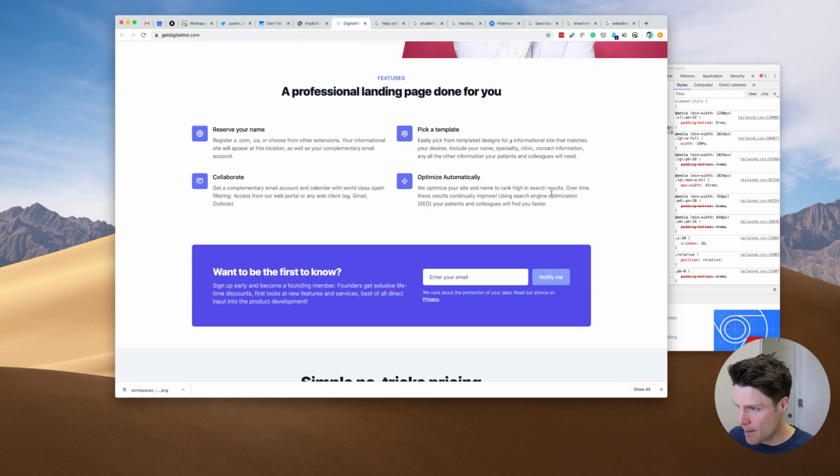Collaborate, sure. Optimize automatically. So if this is about search, I think you would want to put that up here. Rank higher in search results. If that's the benefit that you're bringing folks, put that right here.